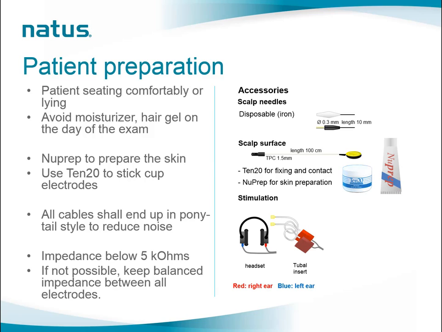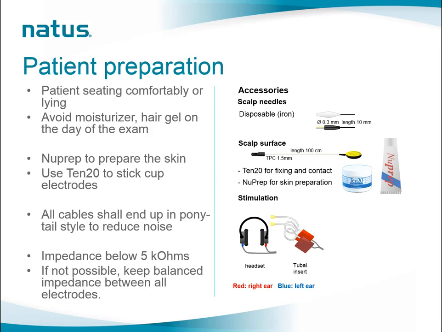In terms of accessories, you can see on the right side of the screen the different alternatives you have. You may use subdermal needles, which are disposable, or cup electrodes to paste on the scalp. If you use scalp electrodes, so the cup electrodes, you need to have 2 pastes with you: the Nuprep to prepare the skin and the Ten20 to actually fix and ensure good contact of your electrode. I do not have any preference between cup electrodes and subdermal needles. All I can say is that if you use subdermal needles, it is invasive. At the same time, you can easily ensure a low impedance of the electrodes throughout the study.